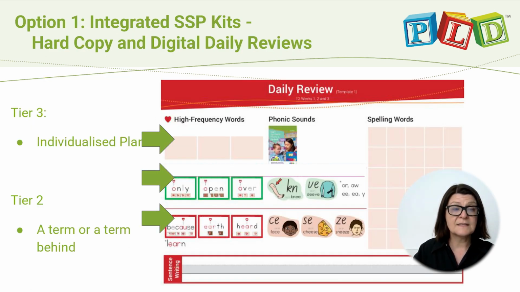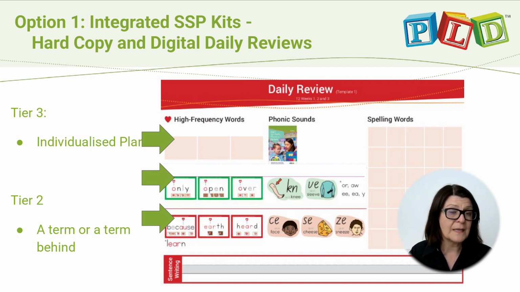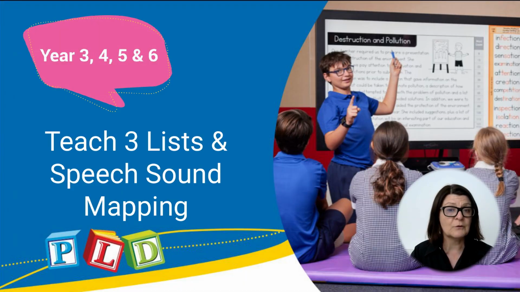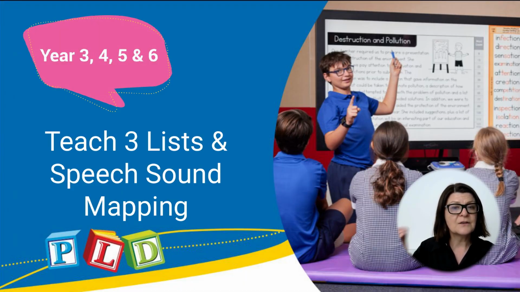The integrated SSP kits that are being rolled out make this easier by providing Tier 1 where students should be, Tier 2 a little bit behind, Tier 3. Teachers need to map in these concepts. The high frequency words, the phonic concepts, there's some whole class spelling and sentence writing within those daily reviews. Teaching 3 targeted teaching lists.